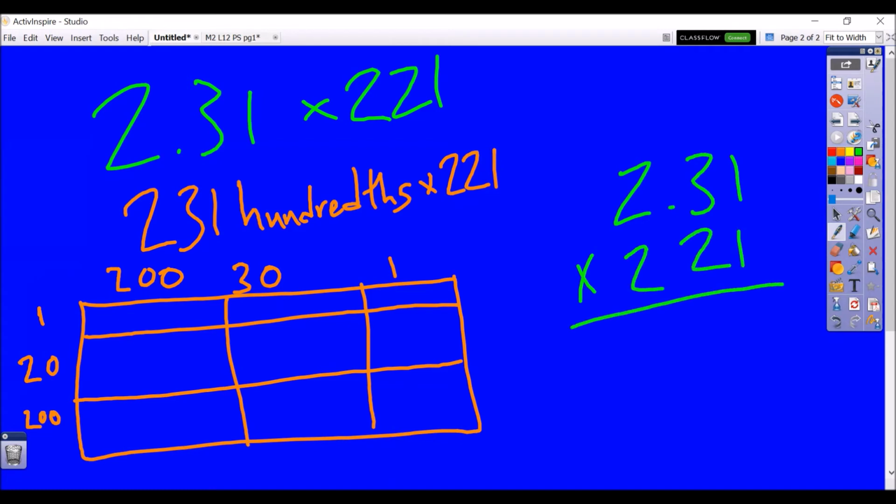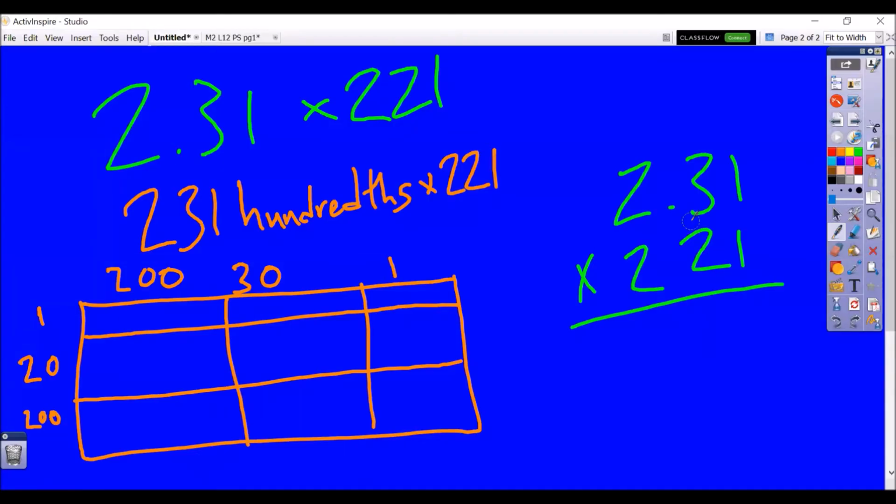Now notice, I'm not stacking them, lining them up with place value. I'm just stacking them up so digits are over digits. We're going to use our place value knowledge of where that decimal goes, because we know that hundredths has 2 digits behind the decimal. So we're going to remember that when we go ahead and work on our answers.